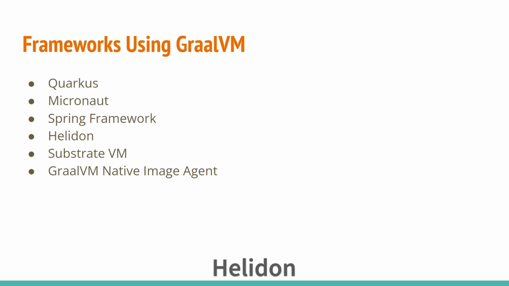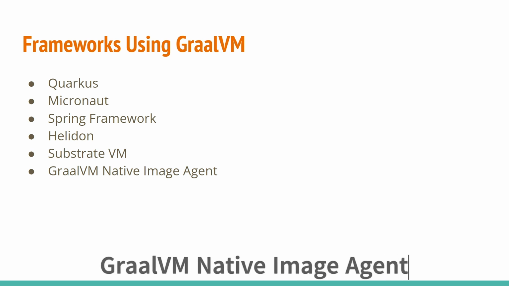Helidon is one of the frameworks again used for Java, and it is used again to create microservices. It supports GraalVM native images. It creates lightweight and cloud native services. Substrate VM is one of the frameworks. It's not a framework itself, but it is used in combination with other frameworks to achieve AOT compilation. So as you can clearly see, the purpose here is to reduce the execution time, or you can say the bootstrapping time required, they want to minimize.